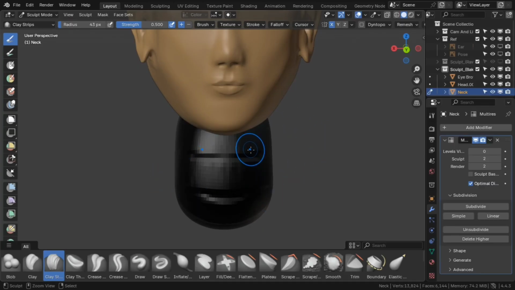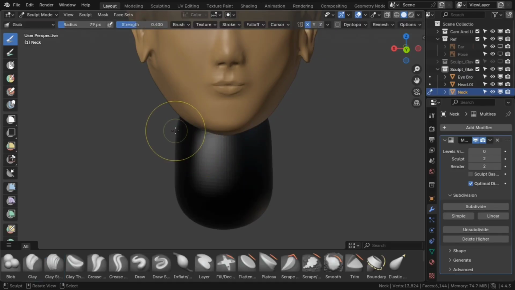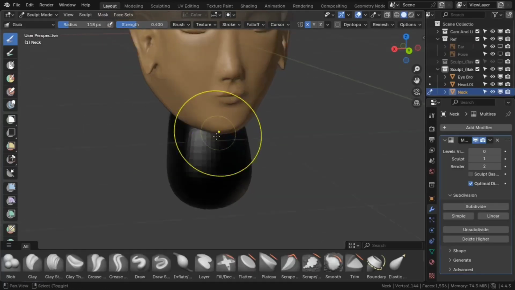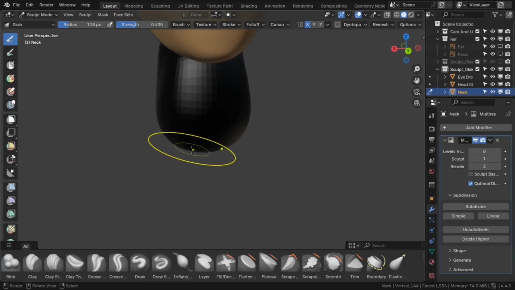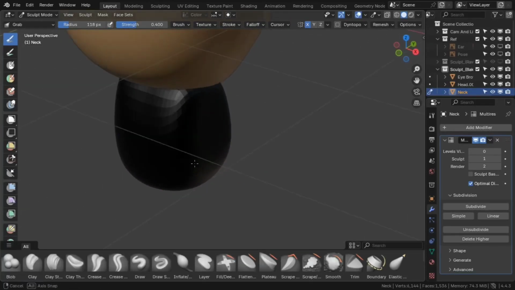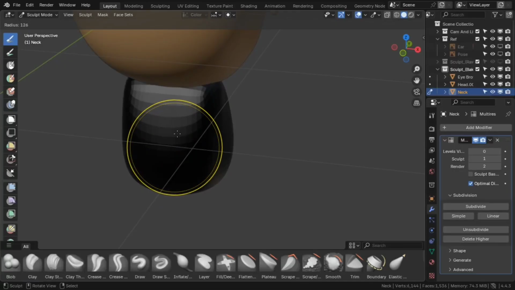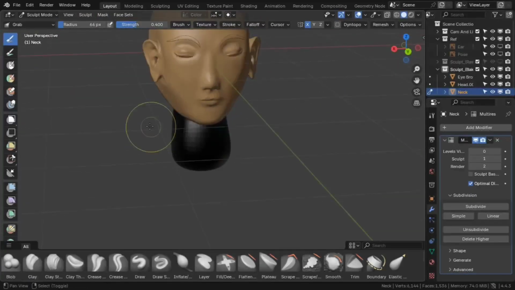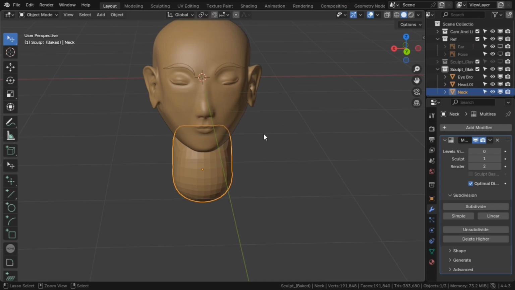trying to create the basic shape of the neck, which should look relevant to a human body proportion. Both from the back side of the spinal cord to the front side.